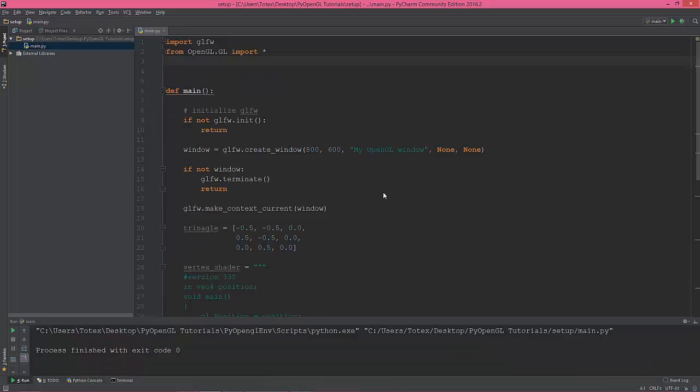So now I'm gonna compile those shaders. So we're gonna need a module for that.